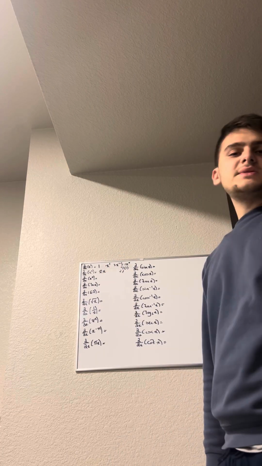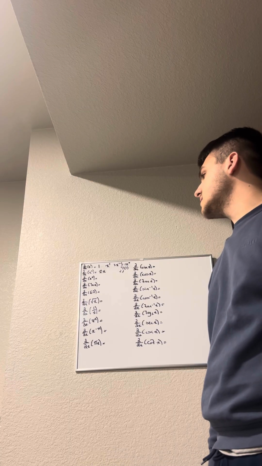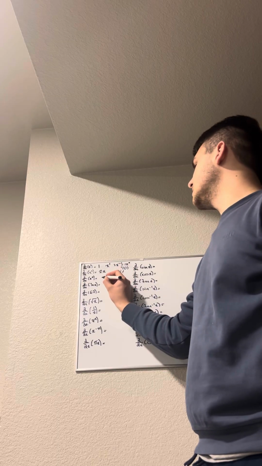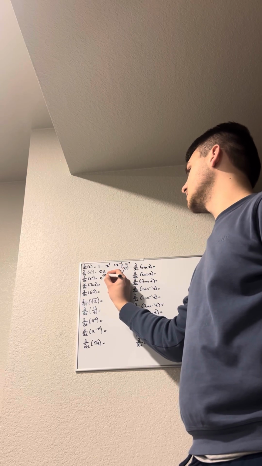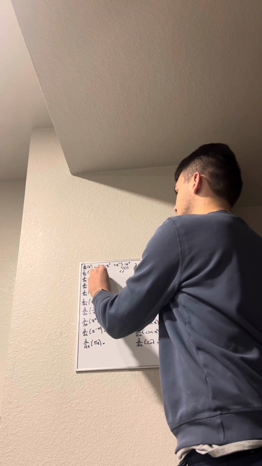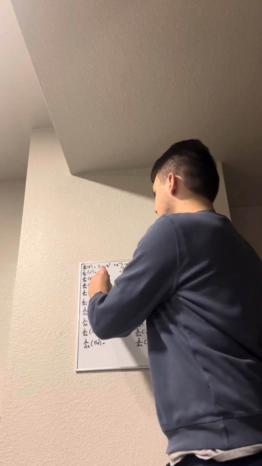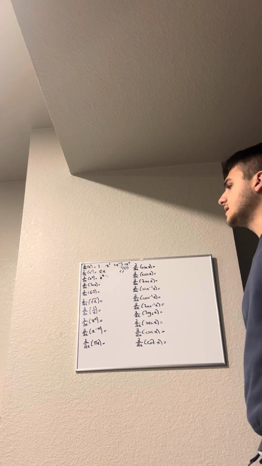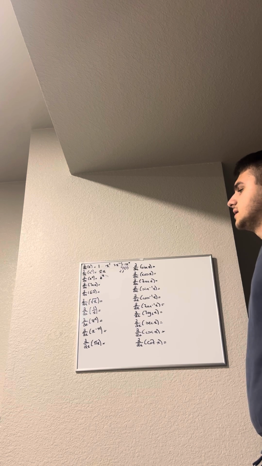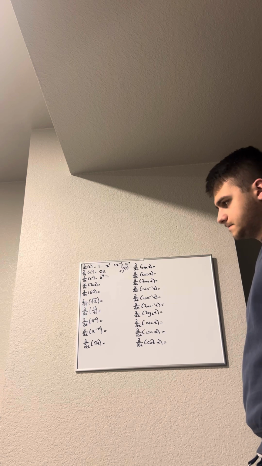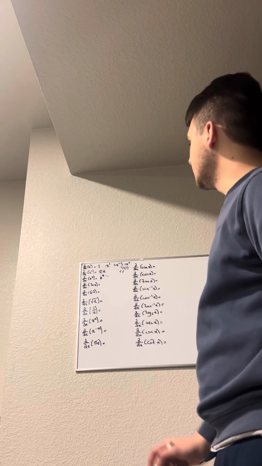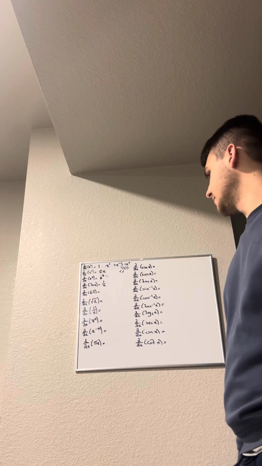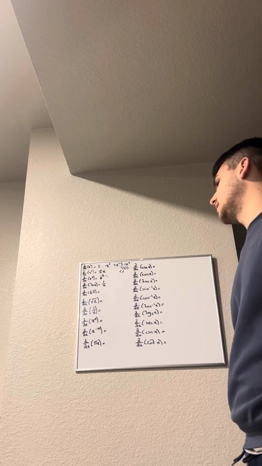And then when it comes to the derivative of e to the x, that's its own special derivative, meaning that e to the x is always going to be e to the x, no matter what. So I'll just correct that real quick. The derivative of e to the x is always going to be e to the x, and then the derivative of ln x, you can always think of it in terms of 1 over x. That's just the basic rule for derivatives of natural logs.